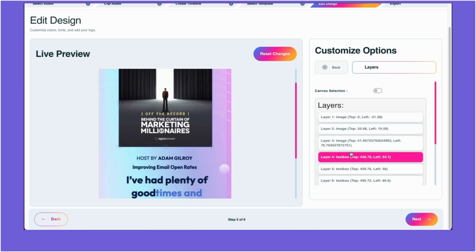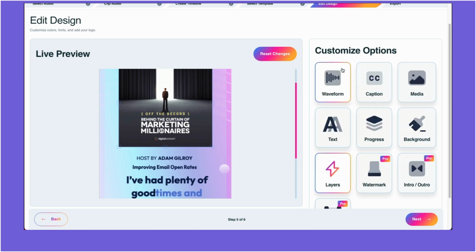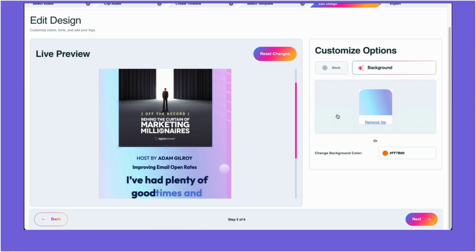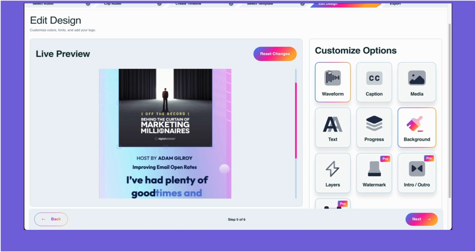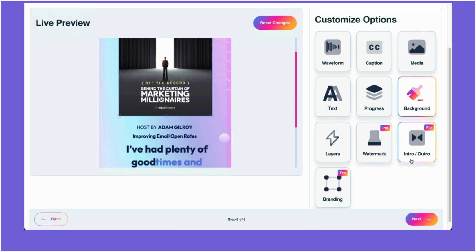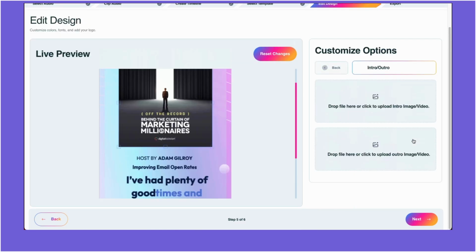If you wanted to move a layer above, on top or behind, you're able to drag and drop these different layers. And then you have your background. I'm going to leave the background just because I like that template. But you can change all of that, or you can just do a solid color. Now, what's really neat is we have this intro outro feature.